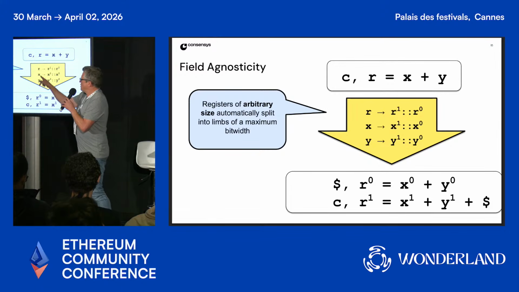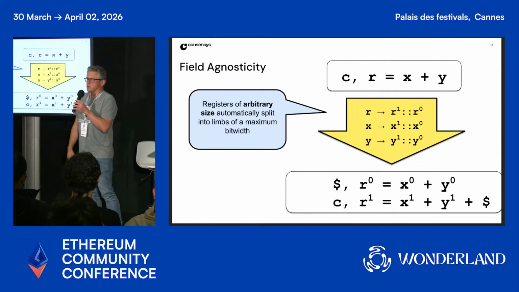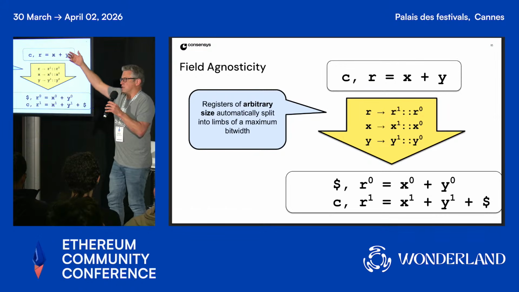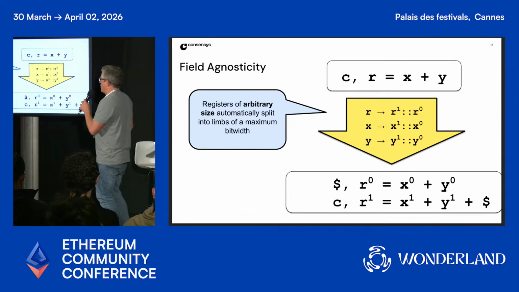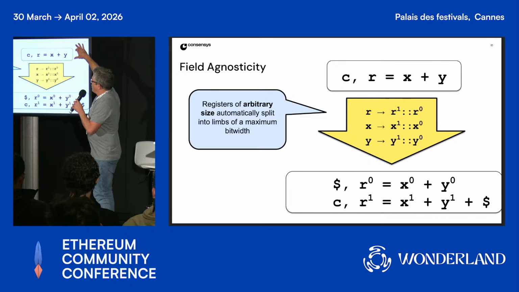But you see that C is not in the mapping, because C will just map to itself, since it doesn't overflow the field that we're targeting. And so the key thing is that we've got to take this constraint and translate it, in this case, to 2 constraints.